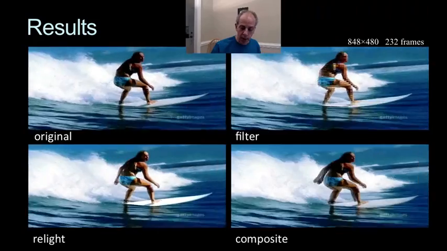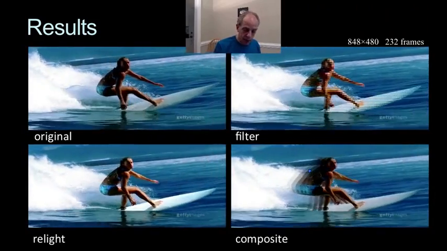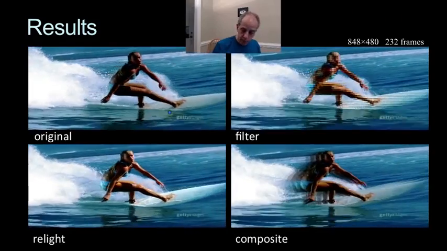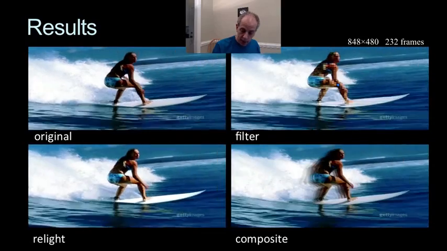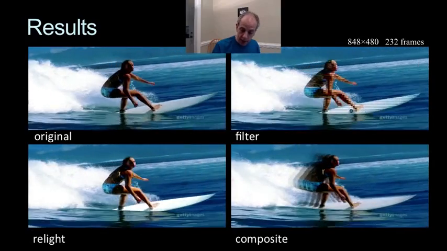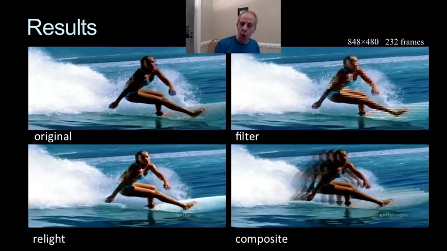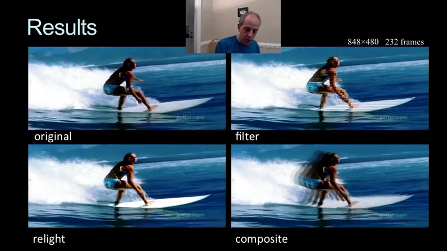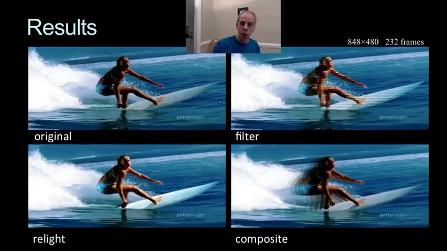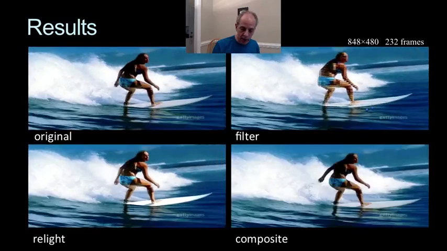Some additional really nice examples of special effects. Here we have the original one, and there is a special filter. You can see the lady surfing that has been filtered out. So we first have to segment this with all the problems of splashes from the water, topological changes occurring as we see here. Once we segment that out, we can make very nice special effects like here.